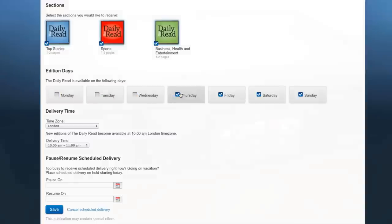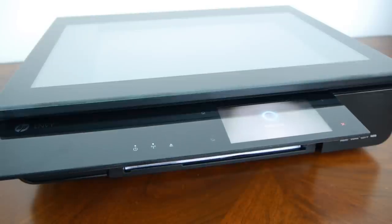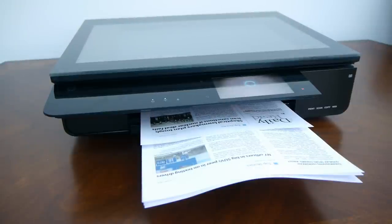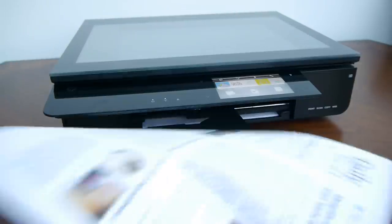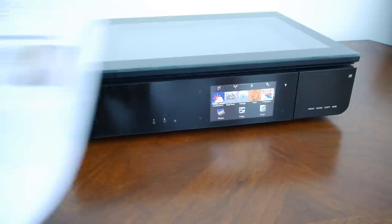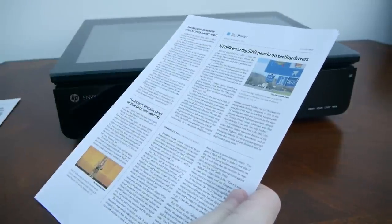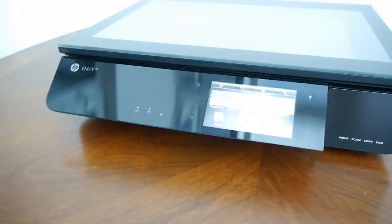The Daily Read app lets you print a little newspaper every day including the sports and finance sections. Now, doesn't this seem like a weird idea — you could just look at all this on the internet or your tablet — but there's a novelty factor. I actually enjoyed printing it. Of course it's all American so it prints at the wrong time in the UK, in the middle of the day. If you're in the US and got up in the morning there's a newspaper printed out. It's free to download but you're paying for the paper and ink.